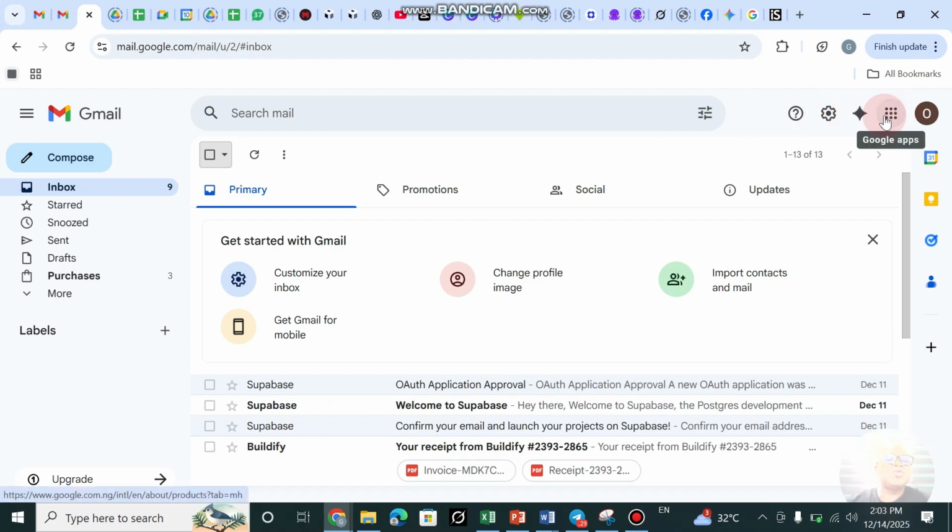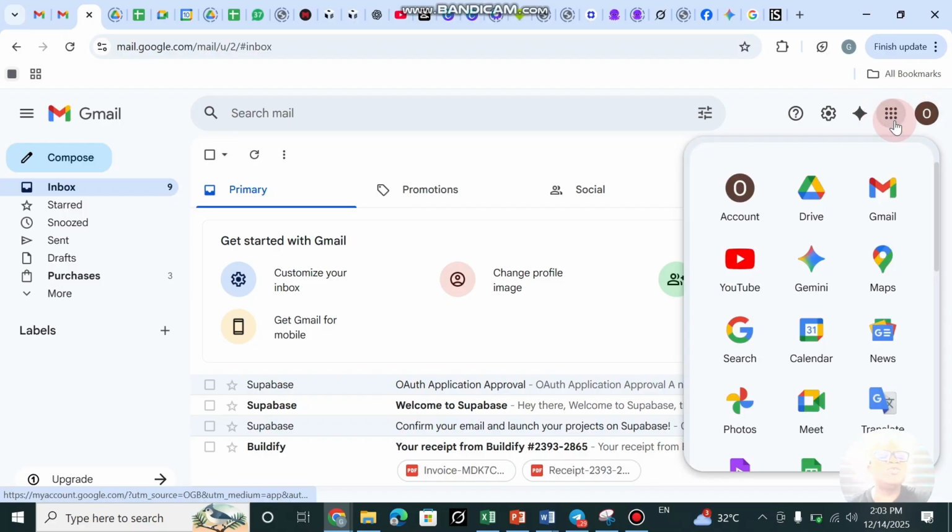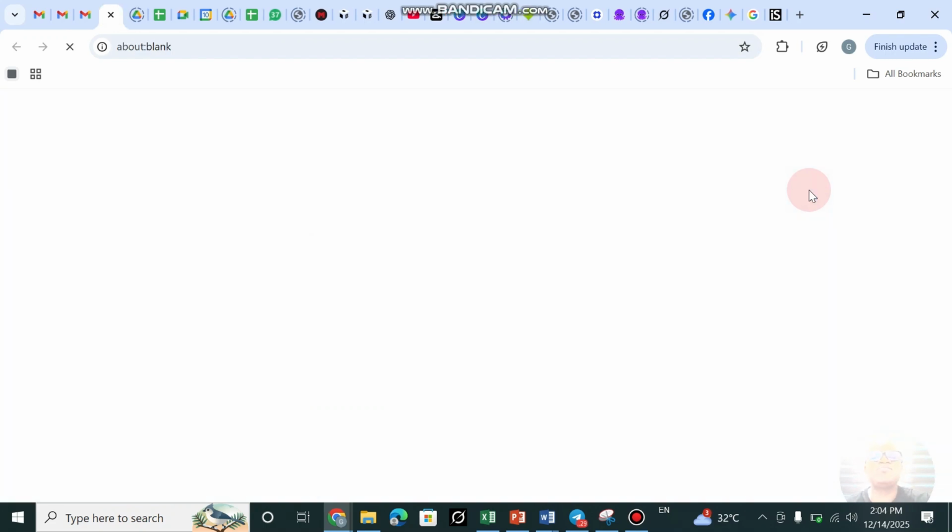If you come to this right corner, you see these nine dots grouped together. If you click it, you see several other tools that Google provides. You see Gmail, you see Drive, you see YouTube and the rest like that. So for the purpose of this tutorial, we'll go through Drive.